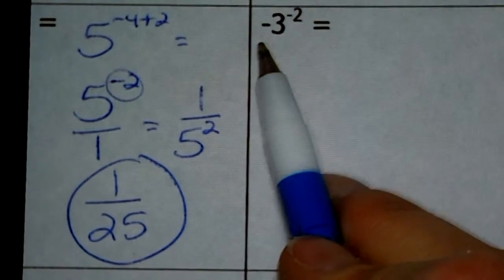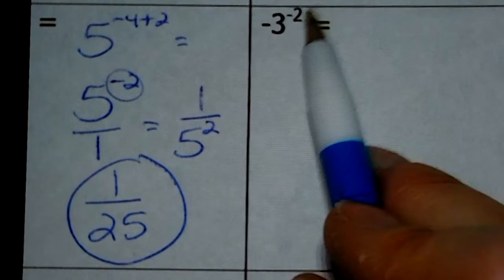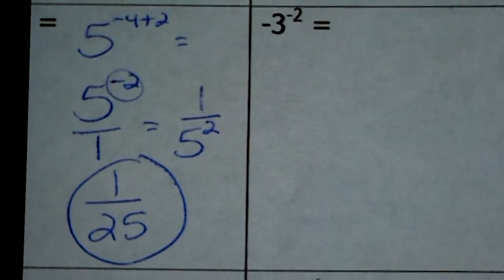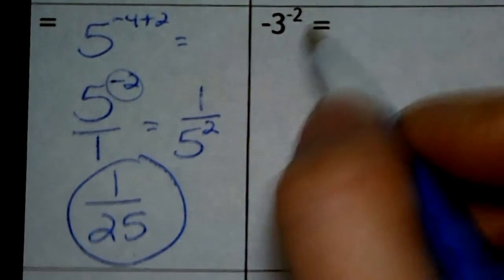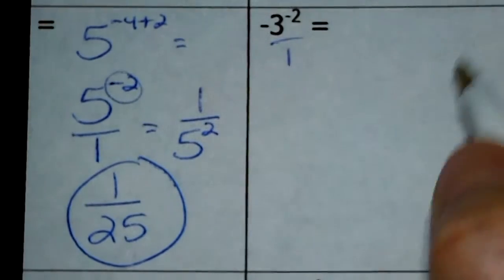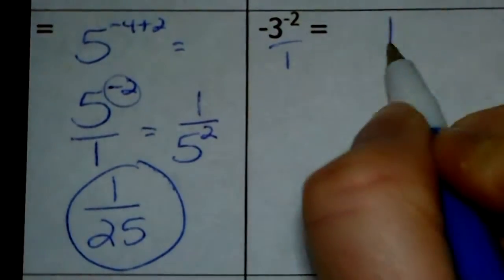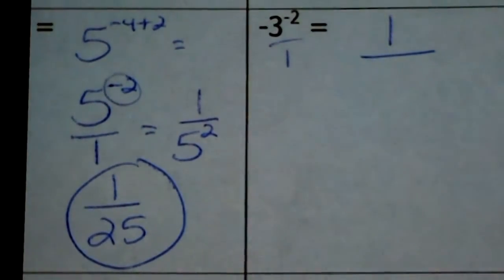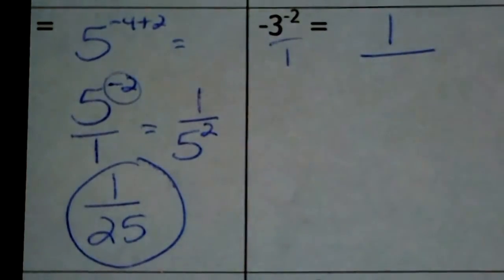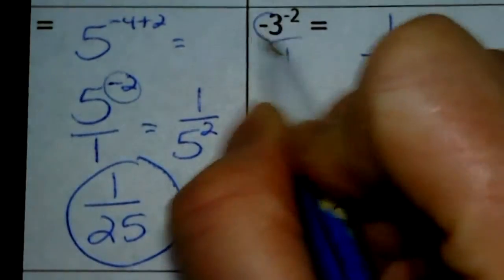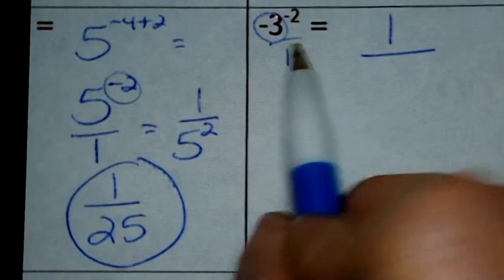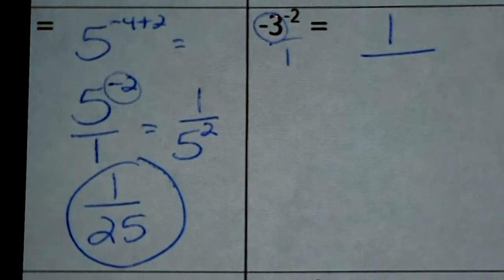Next one, I have negative 3, not in parentheses, to the negative second power. Okay. So all we've been doing is when you see a negative exponent, if it's in the top, you push it to the bottom. If it's in the bottom, you push it up to the top. So this technically is in the top. I'm going to push it to the bottom. Have we changed any signs on our bases? Have we made positive bases negative? We haven't. The base doesn't change. Moving this to the denominator does not change the base. It changed the sign of the exponent.